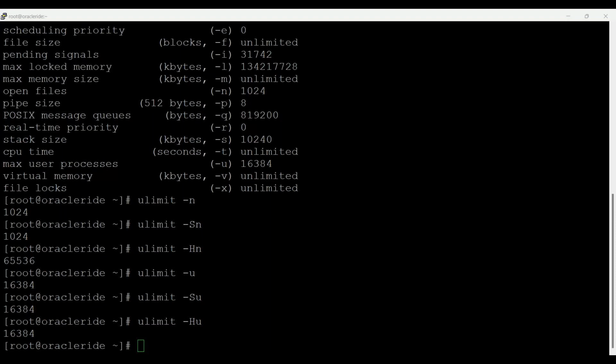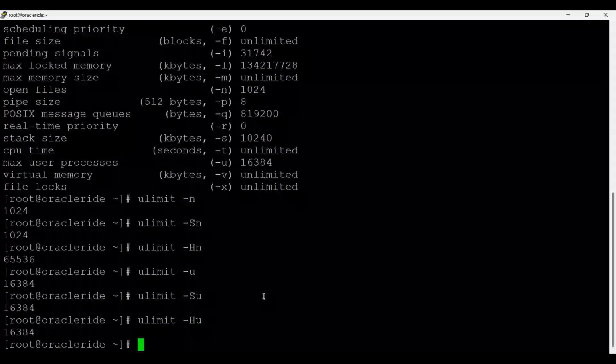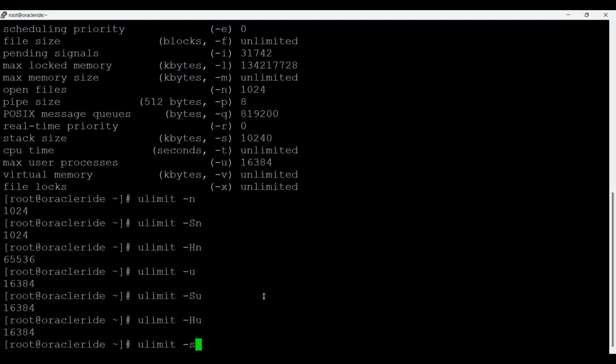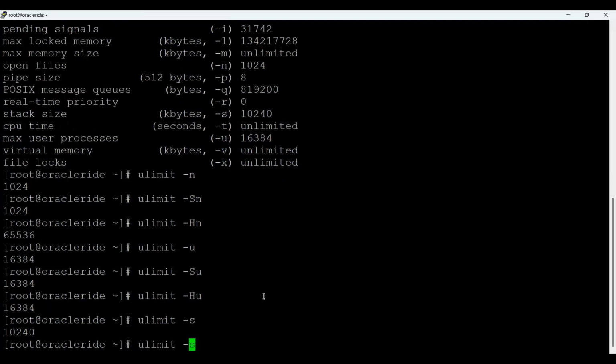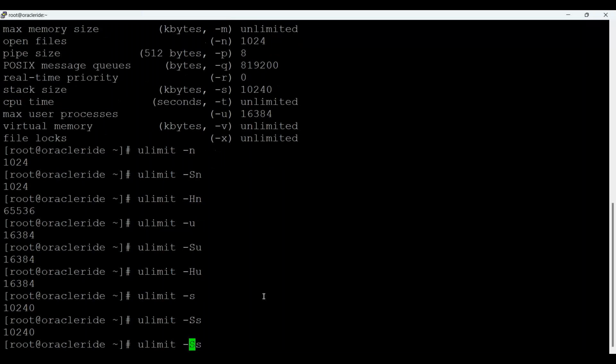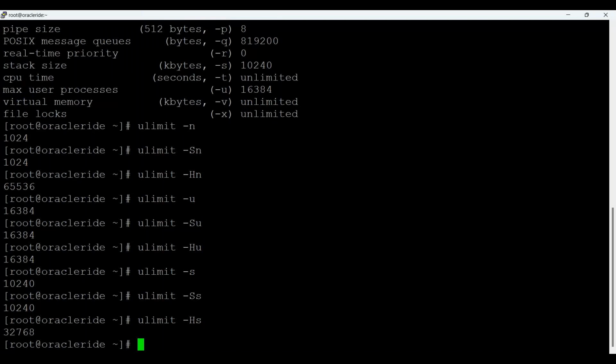And for the stack, we will check ulimit -s. The soft limit is 10240, and the hard limit is 32768.